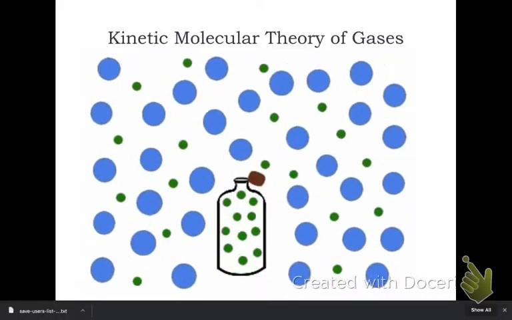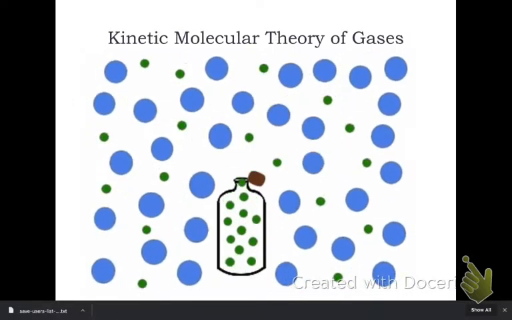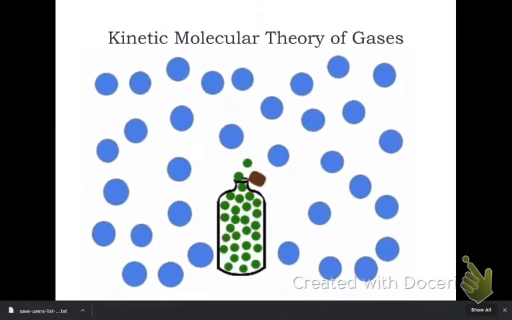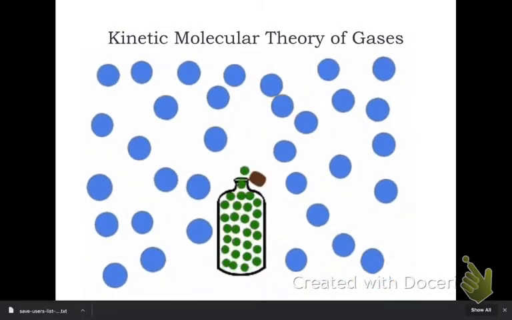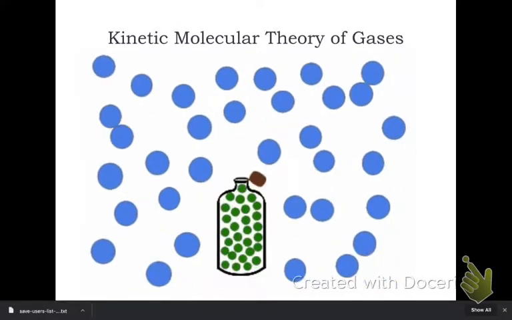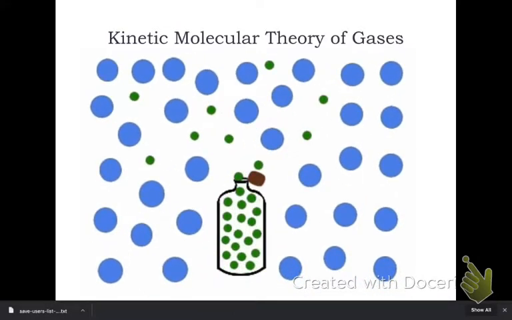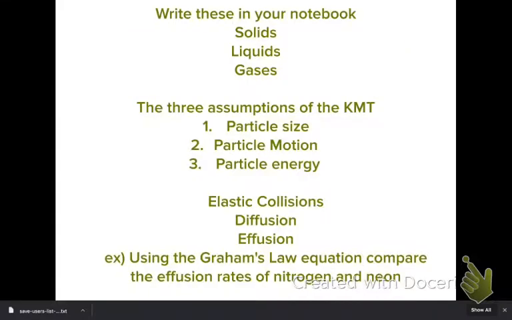Last semester, when we studied matter and its properties, we touched on this thing called the kinetic molecular theory of matter, and that stated that all matter was composed of tiny particles, and those tiny particles were in constant motion. So it's the motion of the particles that kind of defines what type of state they're going to be in, solid, liquid, or a gas.